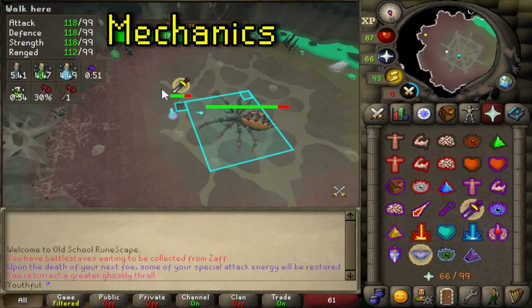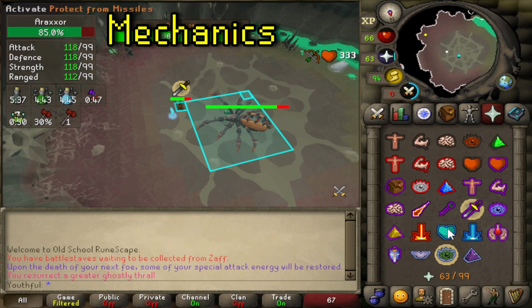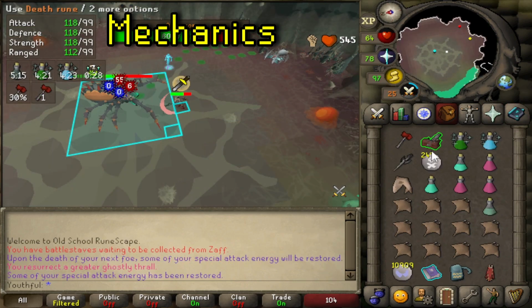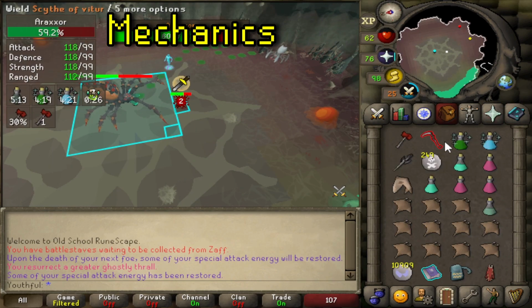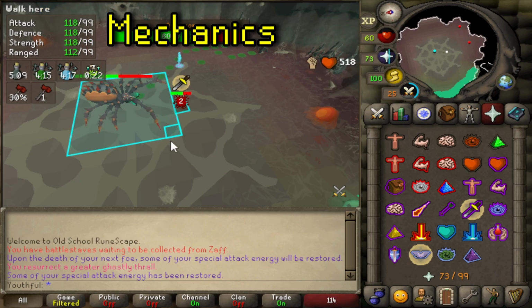The green minion does a range attack that can hit up to a 7, but he can either be ignored or killed. The white minion does recoil damage. When you see the white minion start to hatch, take out your heavy ballista, prayer rigger, make sure you're potting, and get ready to kill him right away.